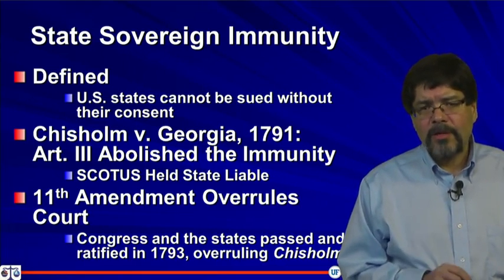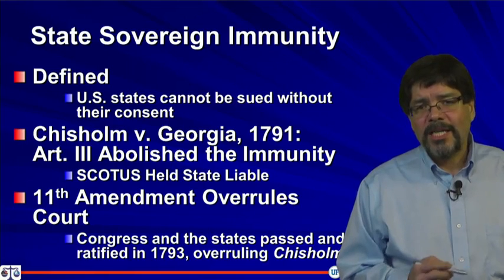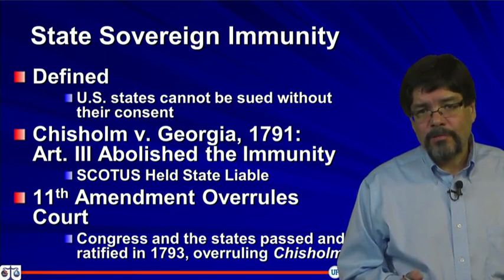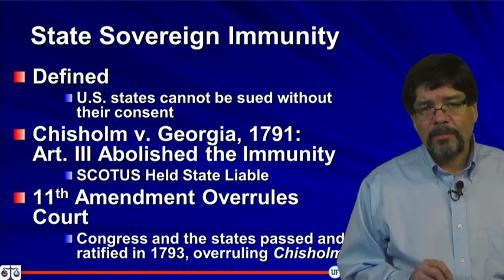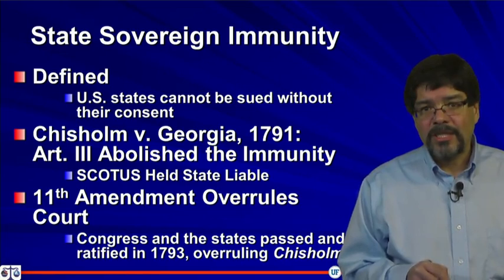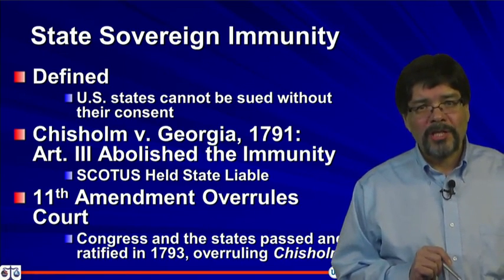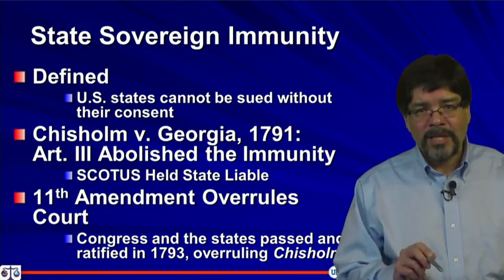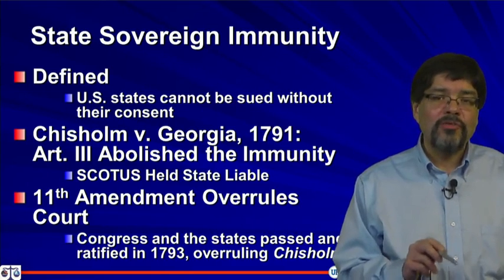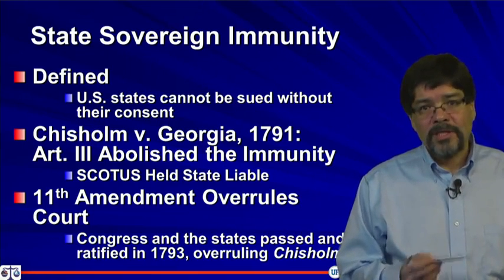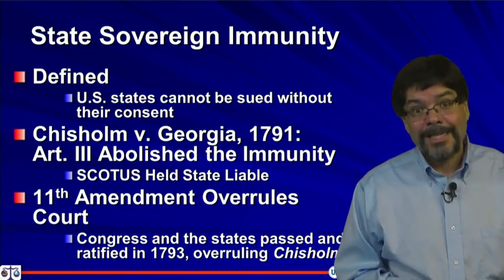It's important to note that the legislature cannot overrule just any decision by the Supreme Court, although I think it's important to note that if the Supreme Court interprets a statute in a particular way and the legislature disagrees, they can amend the statute. But this was a constitutional interpretation. This was Article 3 eliminates sovereign immunity. So it required a constitutional amendment for the legislature and the states to overrule the decision by the Supreme Court, but that is precisely what they did.